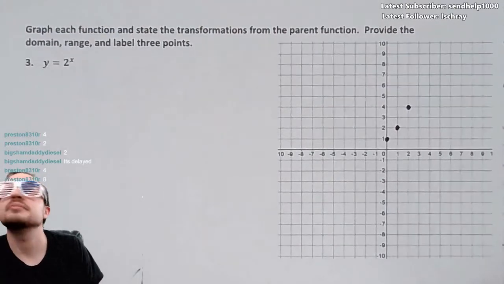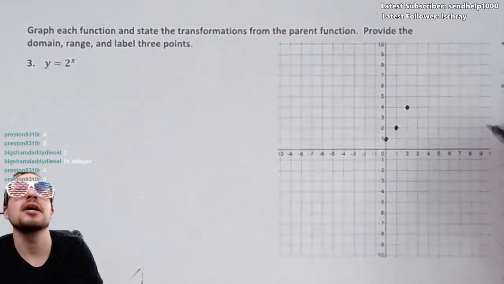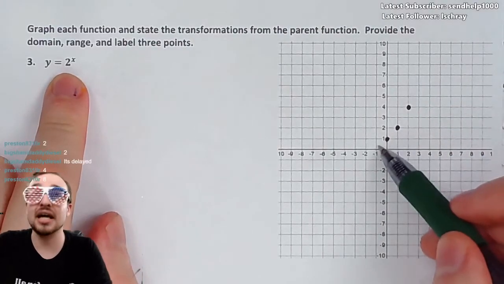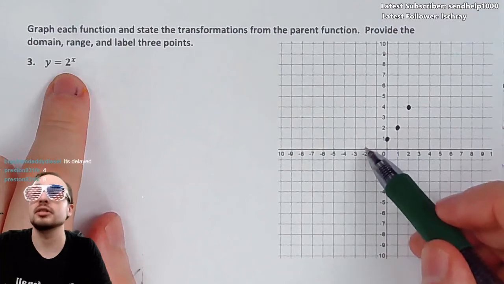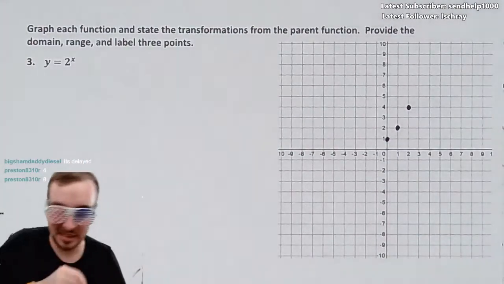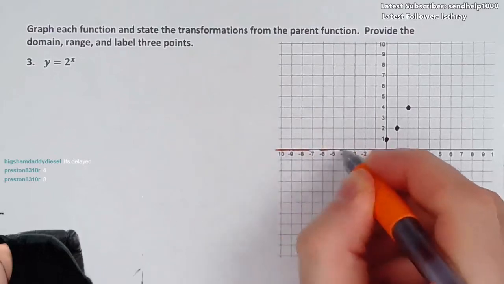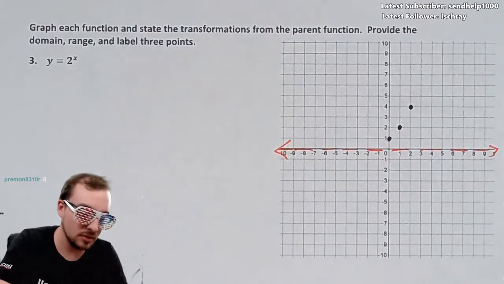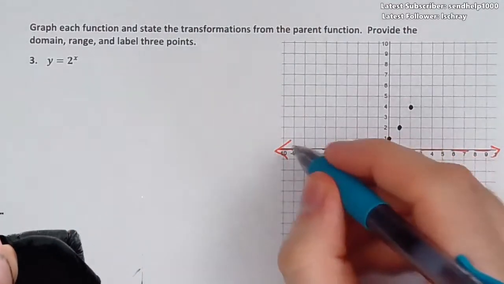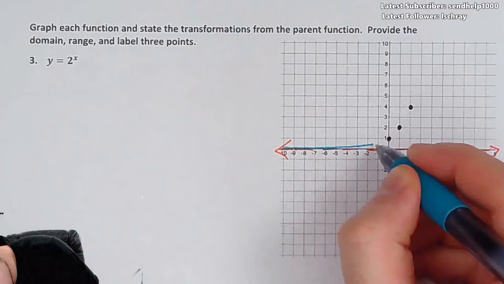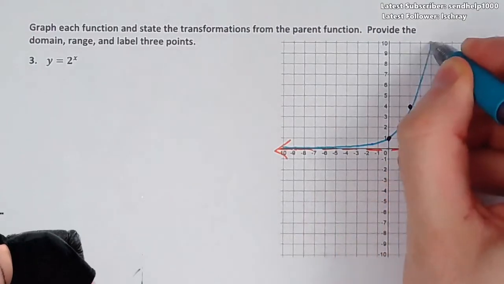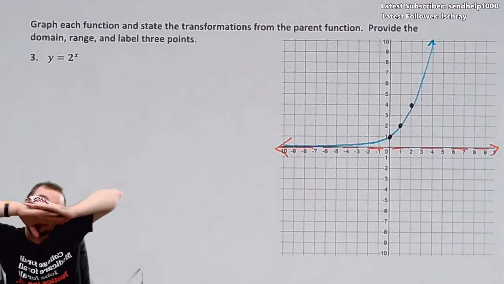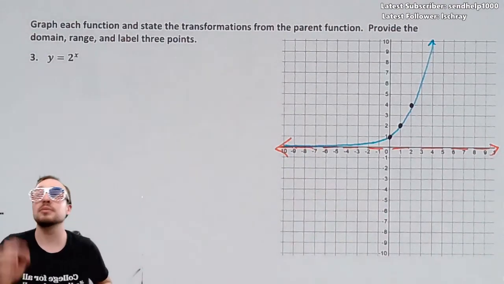Okay, so, yep, all we need was 3 points. Now, we know this never can drop below 0, right? Because 2 to the negative first is a half, 2 to the negative second is a quarter, etc. So it's never going to drop below this line. Do a dashed line. That's the asymptote. When I draw it in, I'm going to get really close to 0, because the numbers get really small, but they never actually touch 0. We get 1/32nd, 1/64th, 1/128th. Gets really close, but never actually touches it.